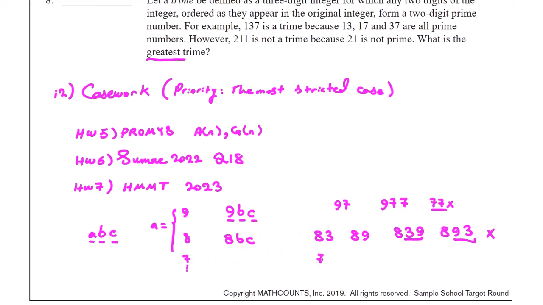For 7, 71 is prime, 73 is prime, 79 is prime. All numbers start with 7. Here, if we prefer to have 9 as the next digit, but then if you select 9 here, it's not good. If you select 3 here, not good. 91 is also not good. So after 7 the next digit cannot be 9. If we select 3, then 9 is not possible. 39 is not prime. 33 is not prime, but 31 is prime. So the greatest number is 731.